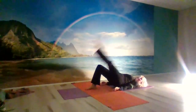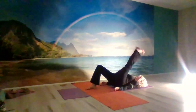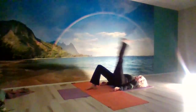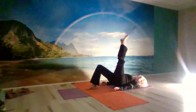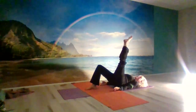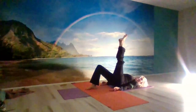Let's lower and lift. Flex, point, down, up, down, up, down, up, down, up. 4 and 3. How about 2 and 1? Hold it. A little higher. Circle 1, 2, 3, 4, 5, 6, 7, 8, 9. Reverse. 1, 2, 3, 4, 5, 6, 7, 8, 9.